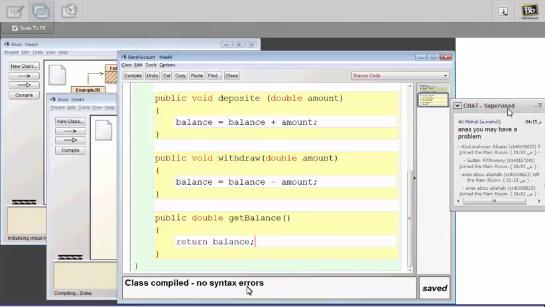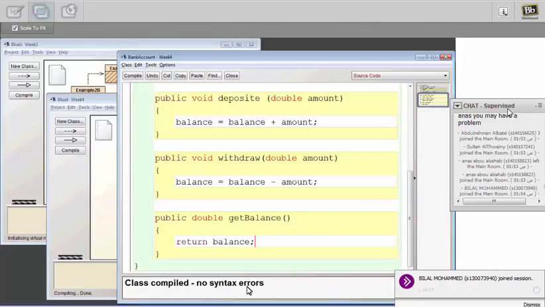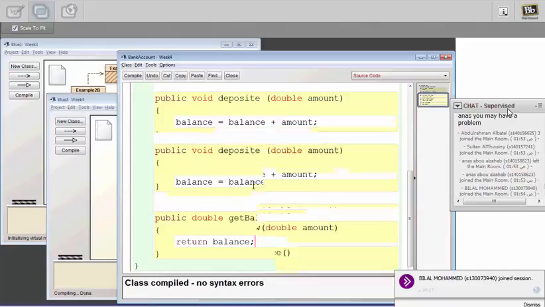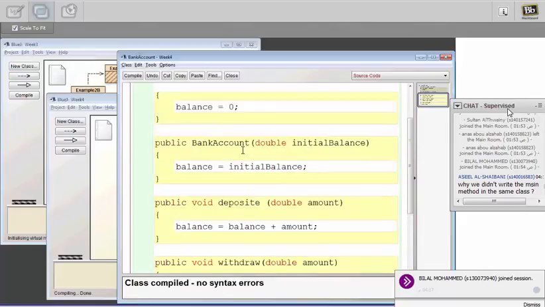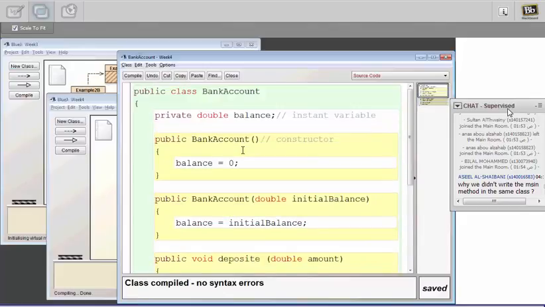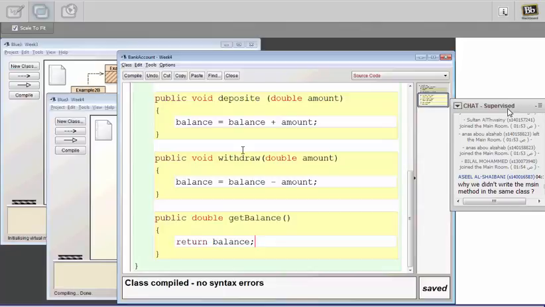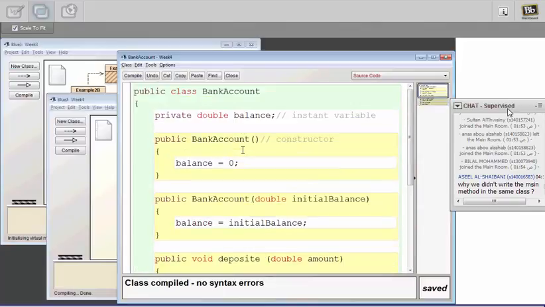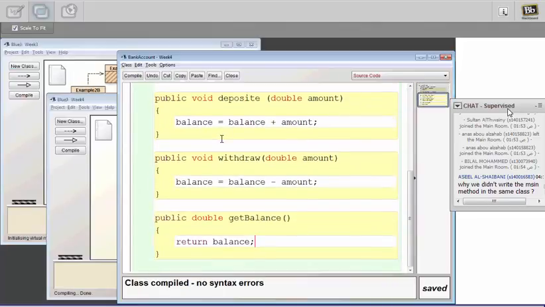What I want you to do is write this code, type it yourself.